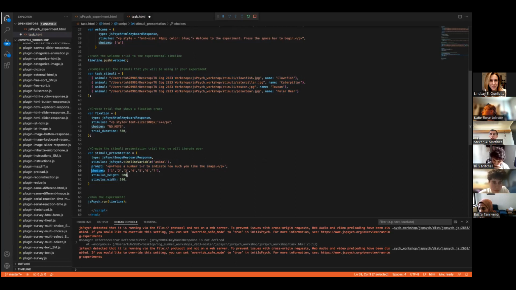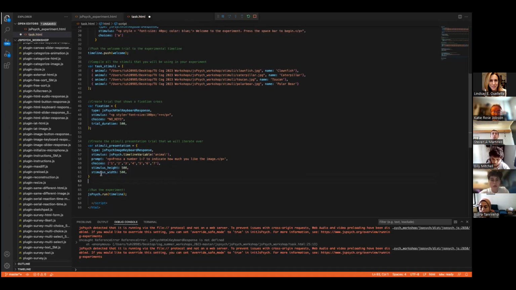because those are the only keyboard presses that we want to accept. And what's really cool is you can adjust the image height and width right in the software without having to do it beforehand or any complicated code. I think the default is pixels, but you can also do like 50%. You have kind of flexibility with that, or at least maybe that didn't work there. I'm pretty sure you can. Does this make sense? The stimuli presentation part makes sense?